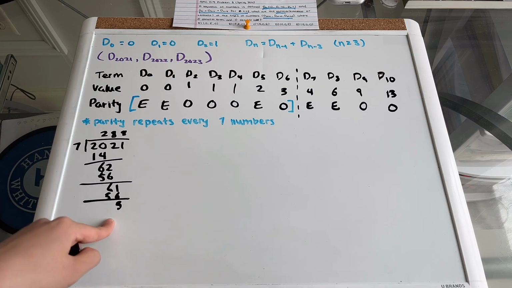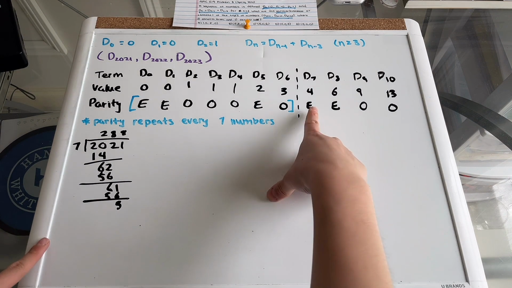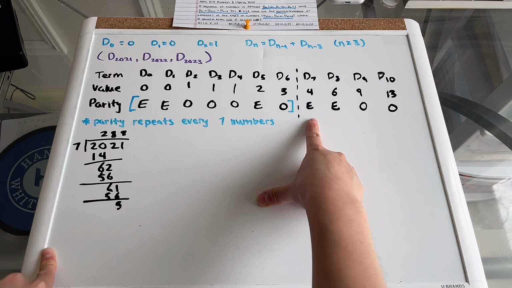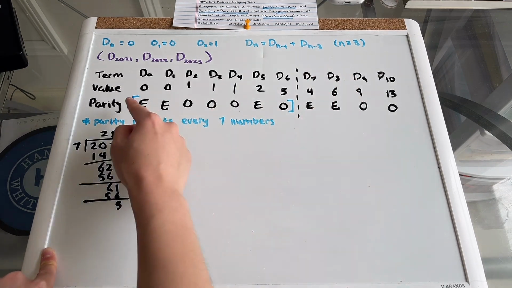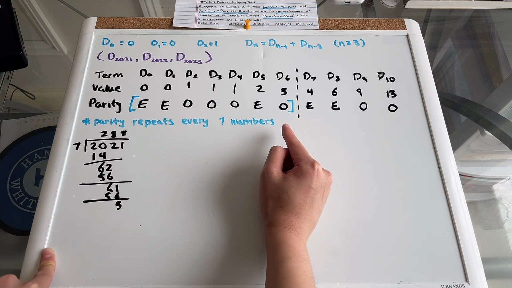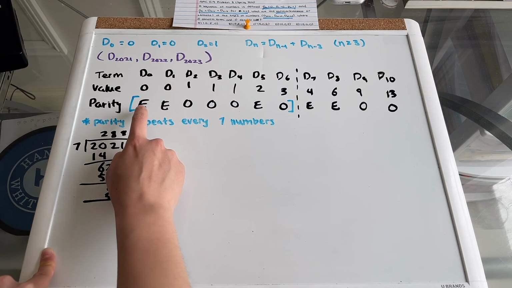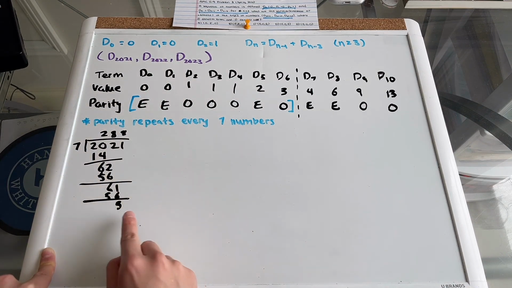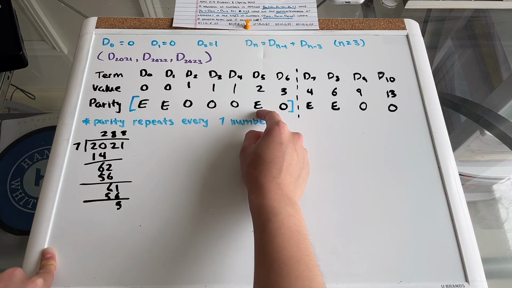How do we know which one it is going to be? We know that the remainder is 5, so we can test it out with a smaller number. For example, d7 divided by 7 is 1 and doesn't have a remainder, and this is going to be the first number in the next group of 7, so we know that if the remainder is 0, then it's going to have the same parity as d0. And so the remainder of 5 will be the same as d5.